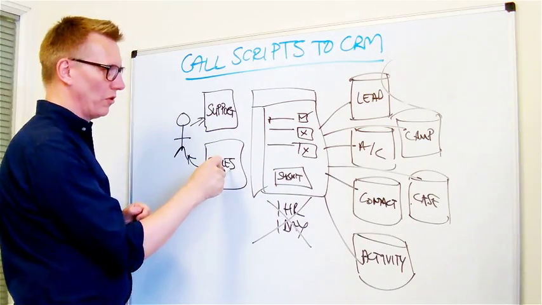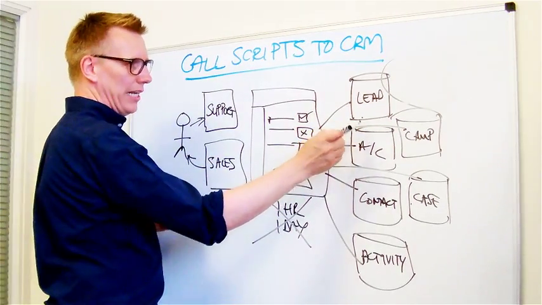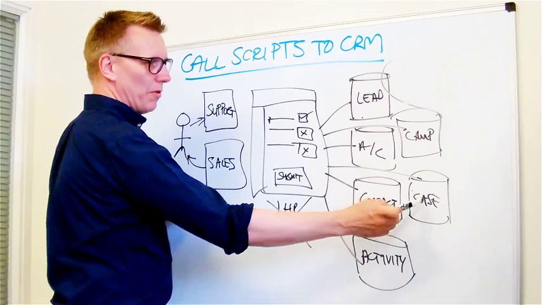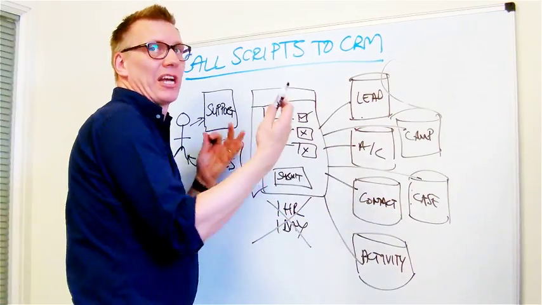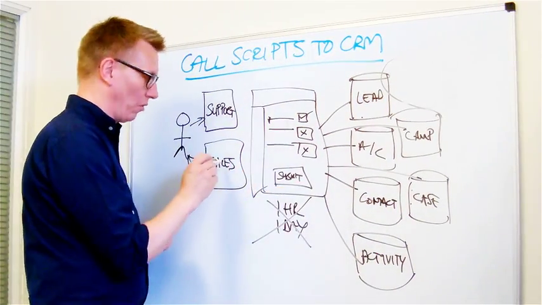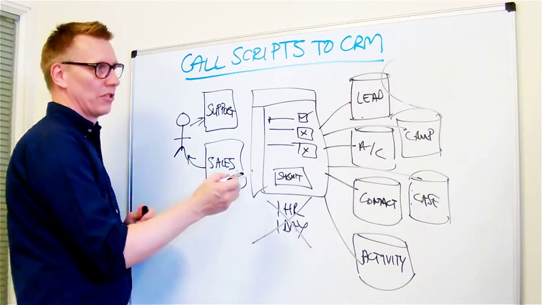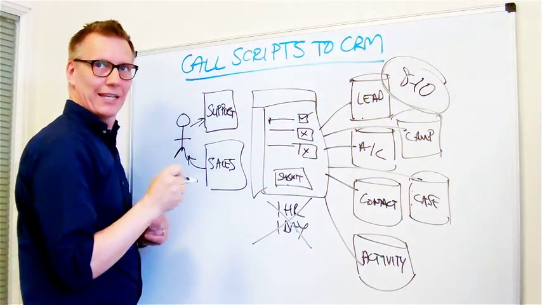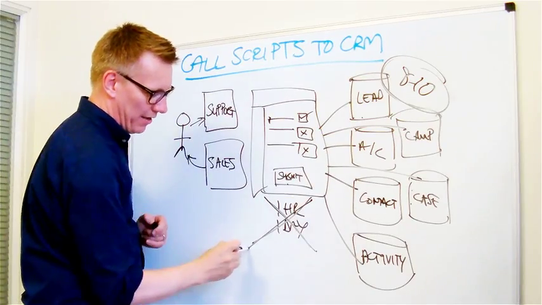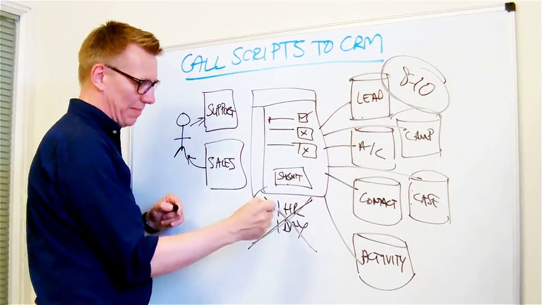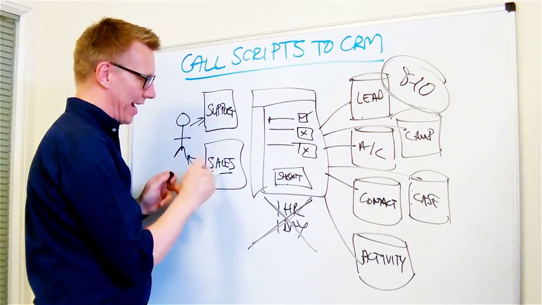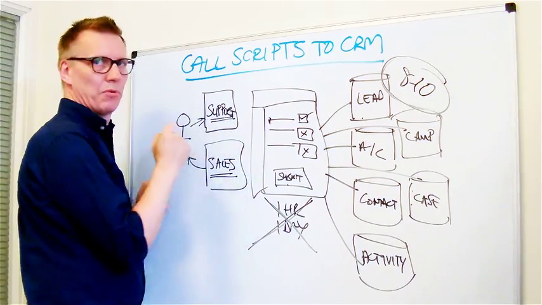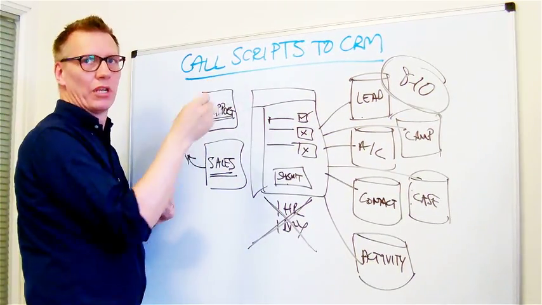If it's a sales call, we can add the lead or the contact to a campaign, and if they're interested, we can even generate an activity for the sales guy getting to call that person now. So, we're saving the 8 to 10 minutes per script because it's automatic, and we're saving the delay. There is no delay. The action is immediate, so sales guys can react straight away, as can support. And that's why we use ClickTools for call scripts.